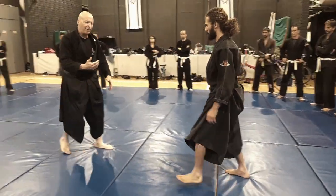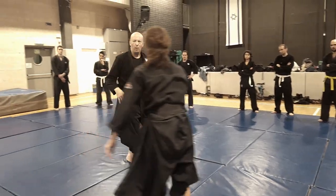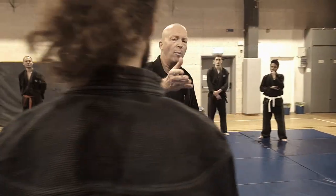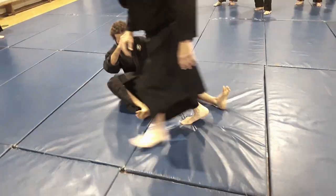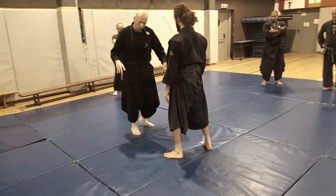And then I add the leg, okay? So I do this. And I don't plant the leg on the floor. Of course, this strong I can only do with good uke. If he has good ukemi, falling abilities, I can do this. Okay, so this. But with a heavy opponent, this must be done full force. I will not do it now in full force.